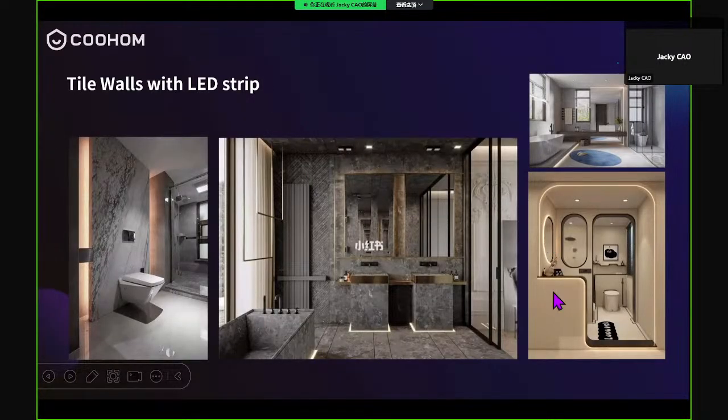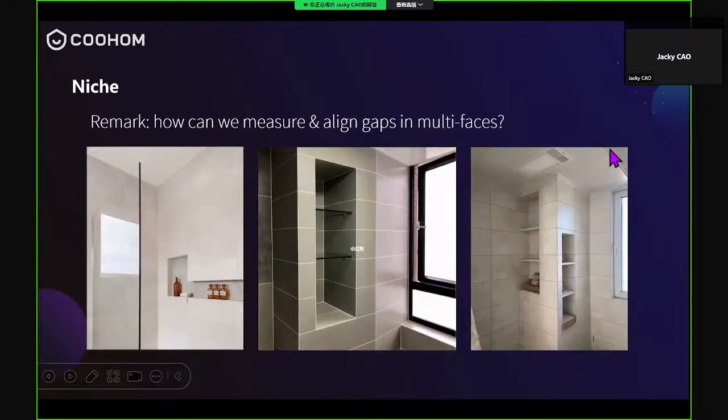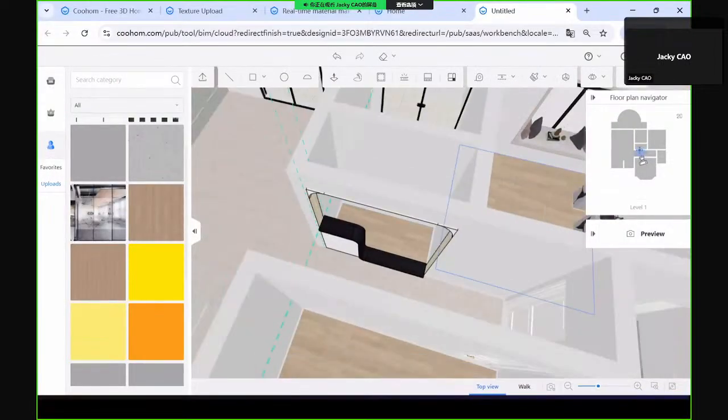Here it's the same logic: you just continue the surface and then give the LED lights. About the niche we talked about just now, if you really want to settle it, you can change the number of different faces, and even for this, you just need to use some models to put it in. And moreover, for the position, you see the different surfaces connect.